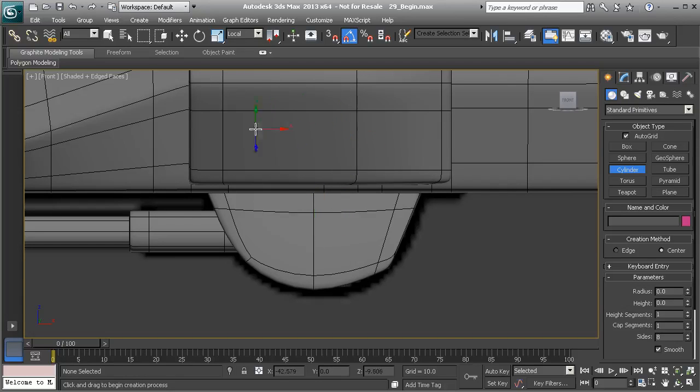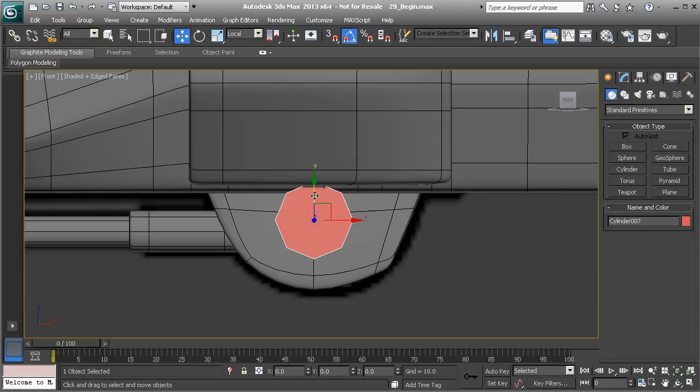Whenever I hover over this slanted surface, you can see that the Z direction is slanted down and toward me. But if I hover over the gun turret side, you'll see that the Z direction is straight into the gun turret. So I know that this is a flat surface. If I click and hold and drag out this cylinder, you can see that being created right in our view. Then I release that, and this allows me to drag up the height. I'm going to take my height up to around 4 or so, and you can see that right down here. Then we're going to right click to end that creation process.